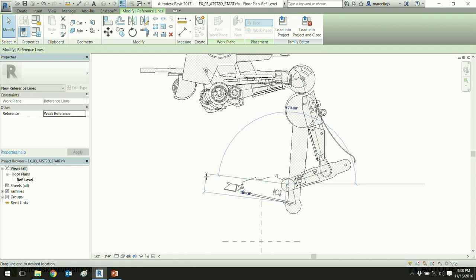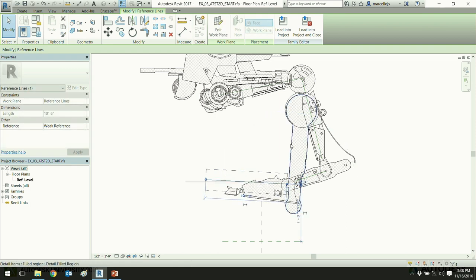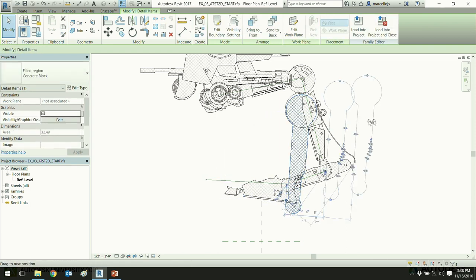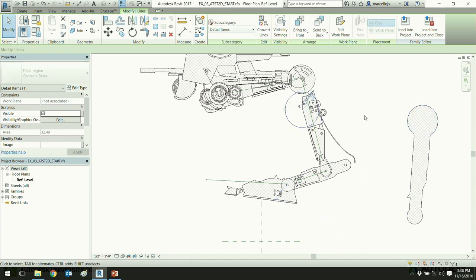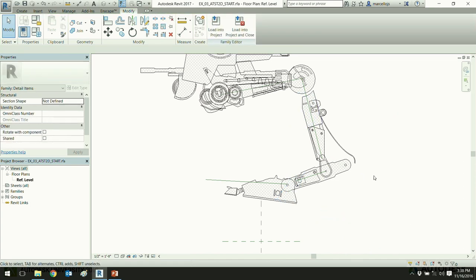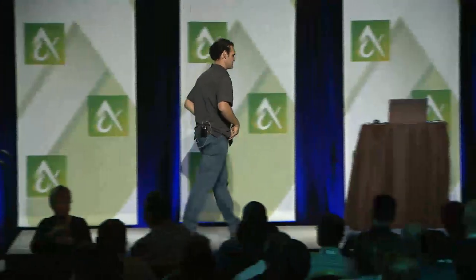And I know you're going to argue with me, like, there is no way it would move like that. I understand, but you get what I'm saying? Wait, let me get rid of this. All right? Isn't that cool? How cool is that? That's how you move 2D detail components. All right, so thank you. You can put dimensions between them. Have yourself a party about that stuff, right?